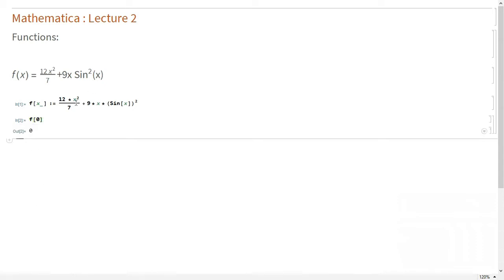So what is happening here is that Mathematica knows that f is a function and x is the variable. That means not the variable, I'm sorry, x is the argument of the function. That is, f is a function of x.